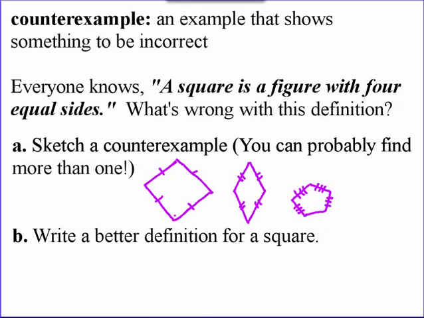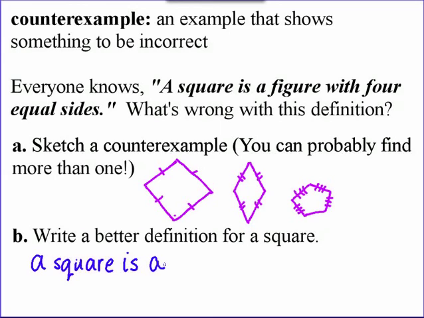So you see how important it is that we have a good definition. We have to be very clear and concise. So let's think about that. What could we do to make this definition better? Yes, sir. A square is a figure with equal sides and equal angles. Ooh, that one would work. Let me see if I got one here. Nope, I don't have one here, so we're going to go ahead and write that down. A square is a figure with 4 equal sides and 4 equal angles.